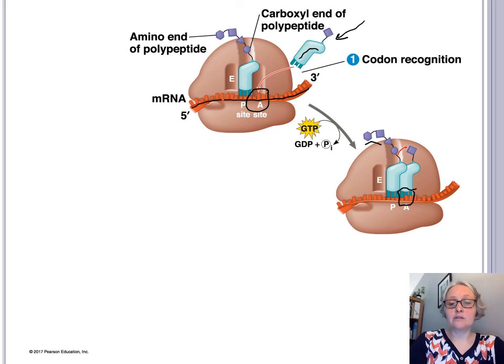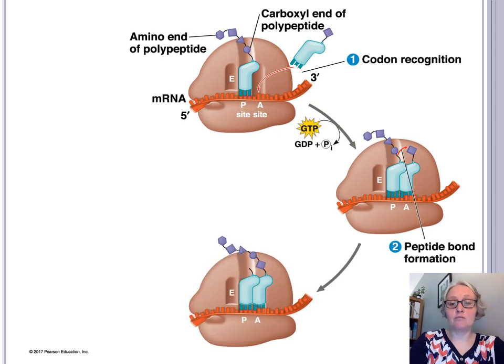We're going to take this long polypeptide chain, and that polypeptide chain that was in the P site is going to bind to the amino acid that is in the A site. We just made that bond. You can note now in this bottom picture that everything seems to be in the wrong spot, right? My empty tRNA is in the P site. My tRNA molecule holding the polypeptide is in the A site. None of this makes sense.